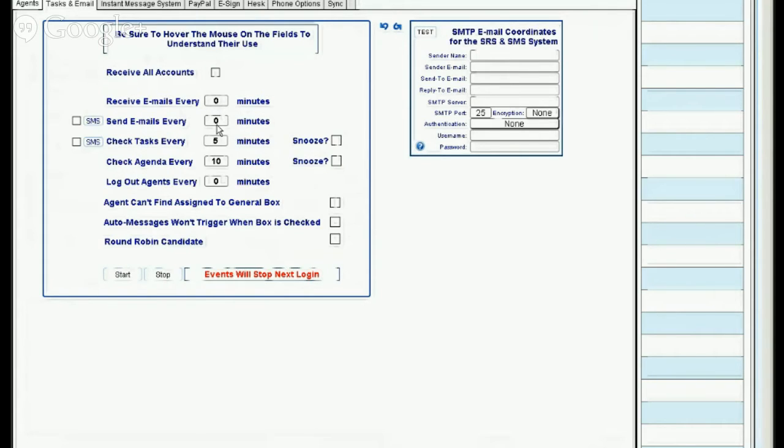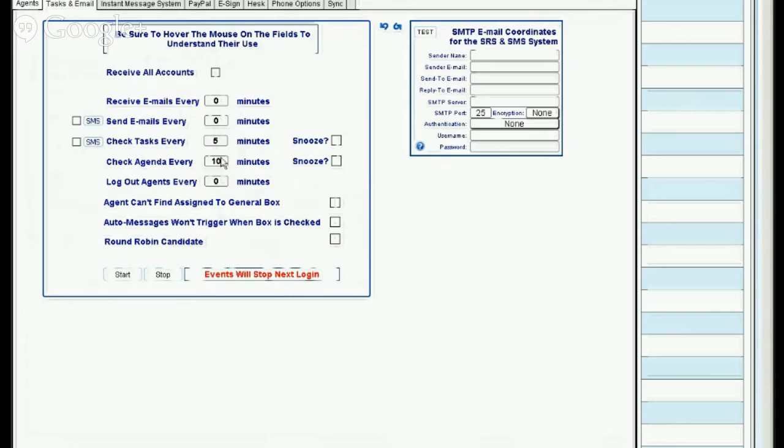Also, we can send emails automatically every so often, but not a good idea, in my opinion, because you may have many emails. It's better to go to the outbox and see if there are any problems, or something you changed your mind about, and then you can click and send them all.